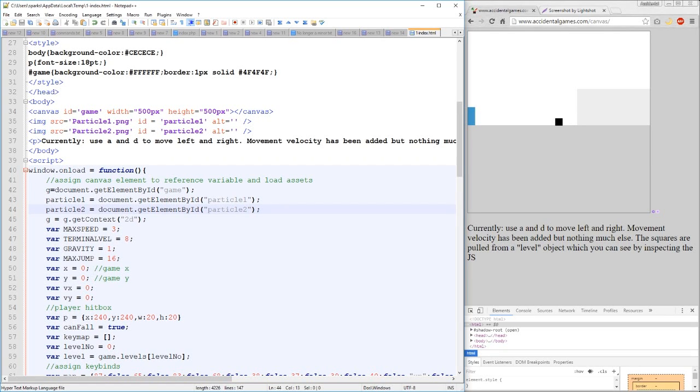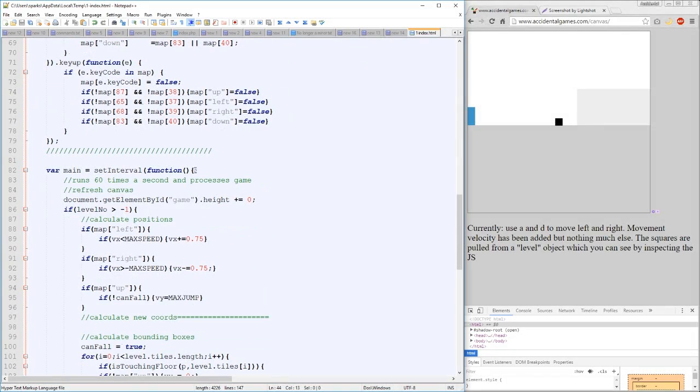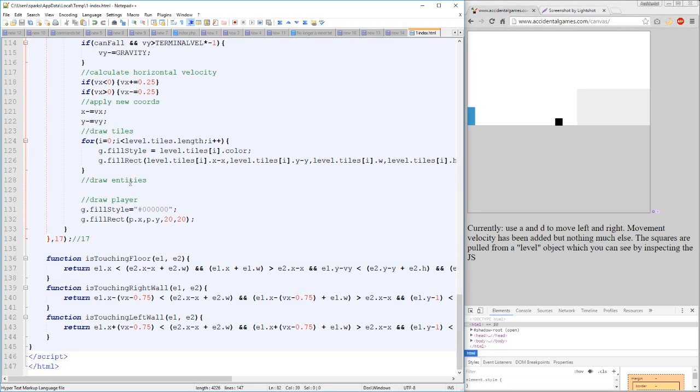And then we are doing, put it under draw entities for now. So we're going to go g.drawImage, the image, which is particle 1, and the coordinates, which are going to be 10, 10 for now.